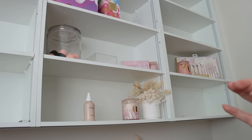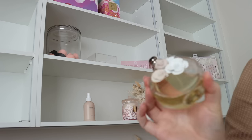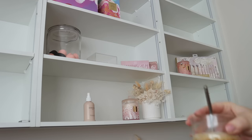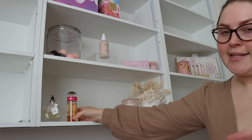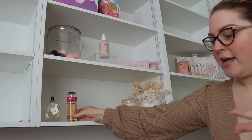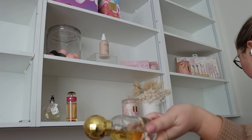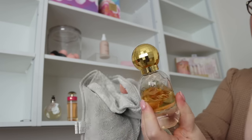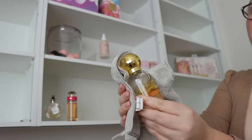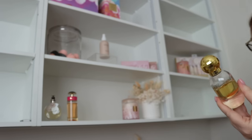I'm going to grab my microfiber cloth and give them a quick dust as we go. Coffee is needed today! As I'm doing this, feel free to ask questions about any of the perfumes I have, or if you've got any questions about recommendations. Feel free to comment down below and I'll do my best to answer, because every time I show my collection I always get questions about fragrance recommendations and favorites.